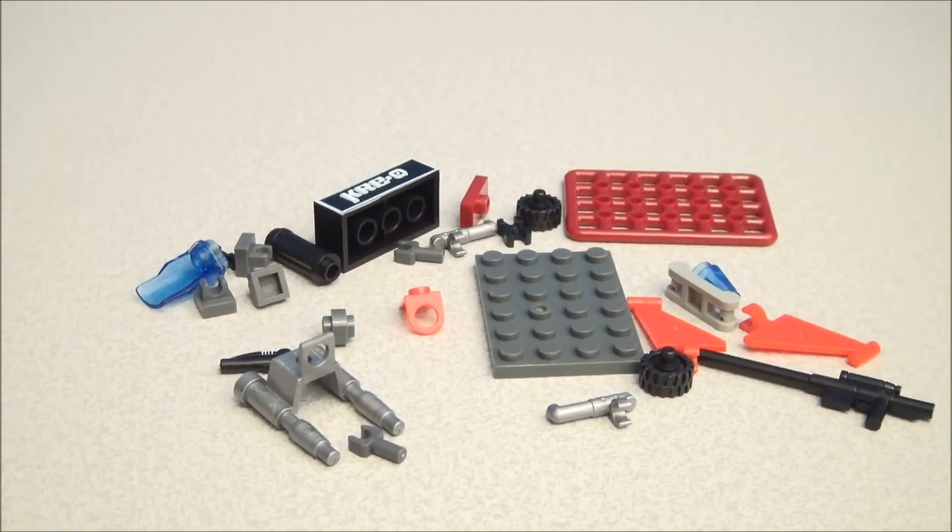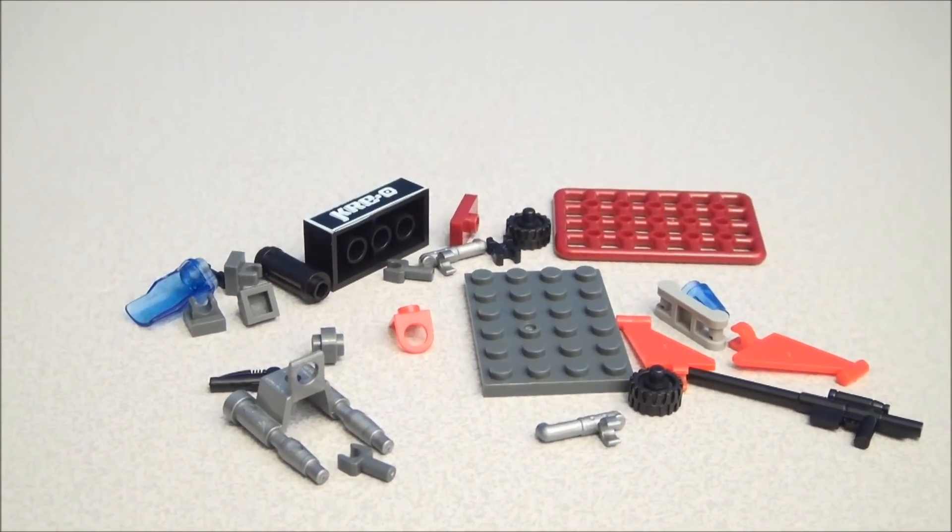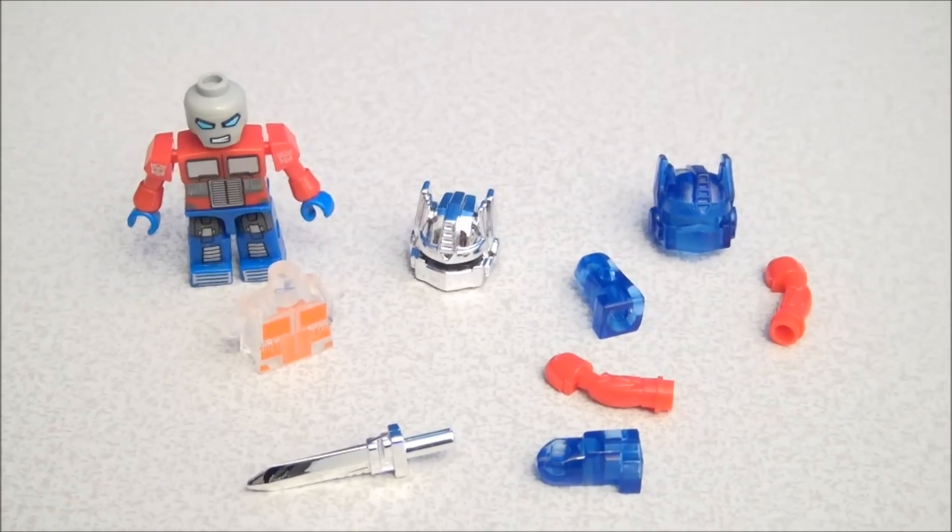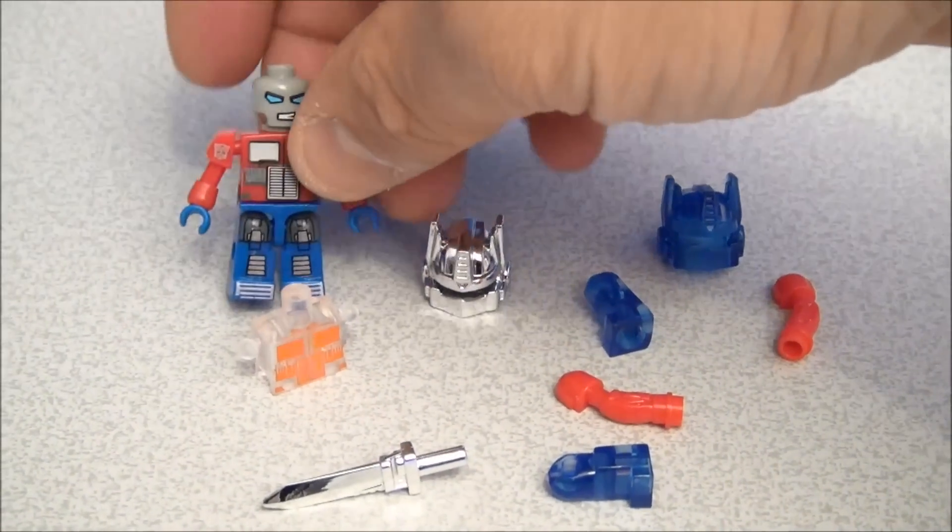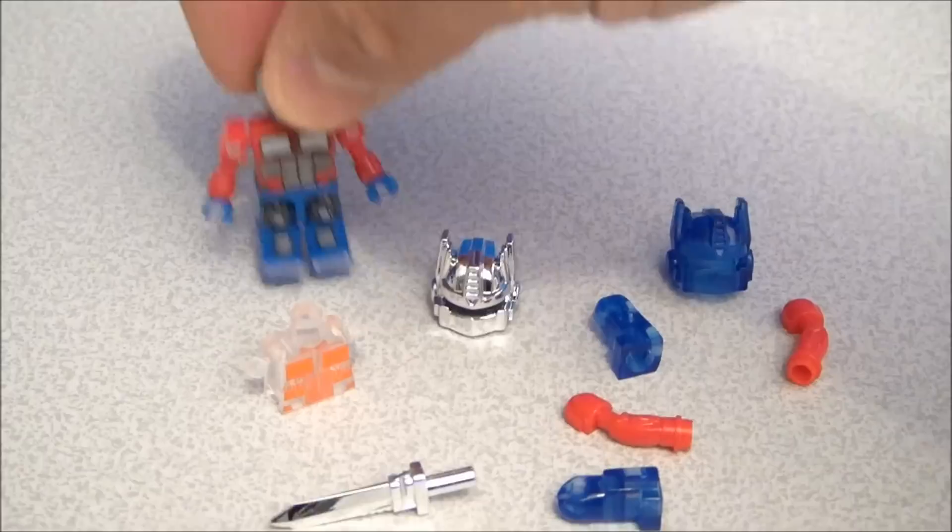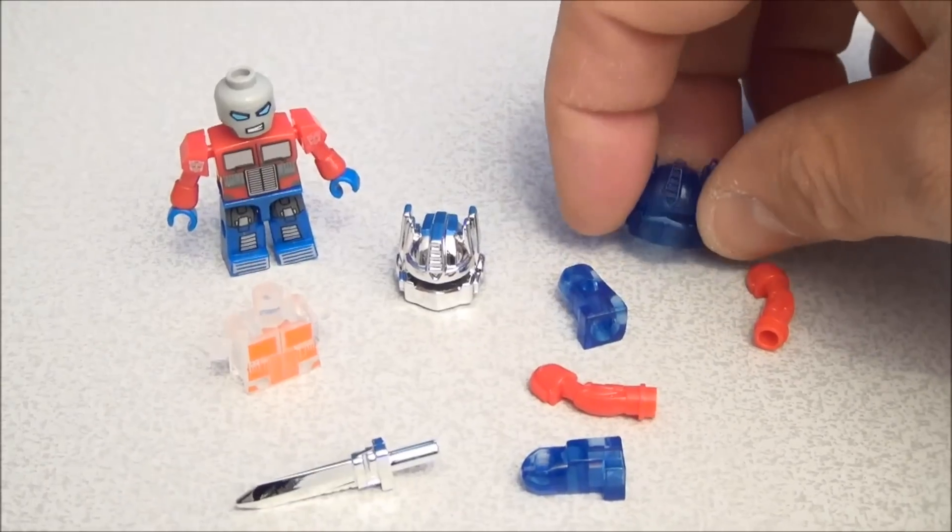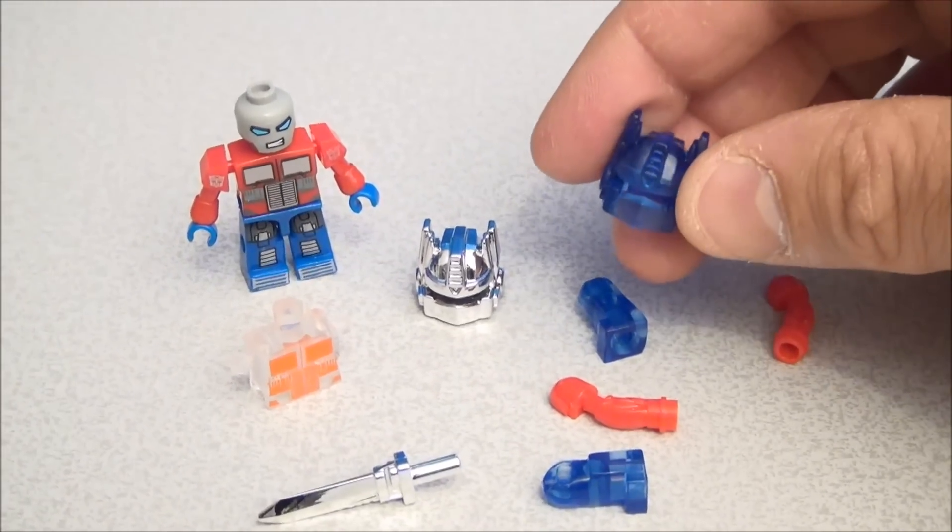Here's the pile of accessories that's going to build his little backdrop arsenal type deal. And here are the Optimus bits. I just put these together. Now, he just comes with the one head. If you want the actual solid colored body there, you can go with that style. But this is a clear blue helmet, which is really cool.